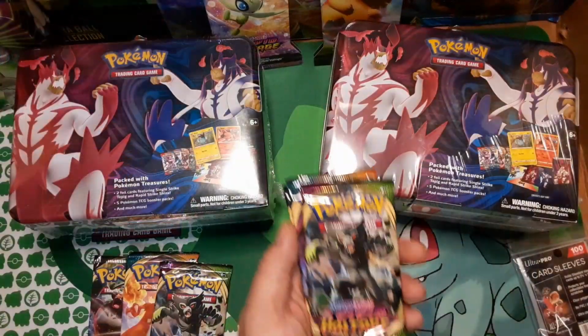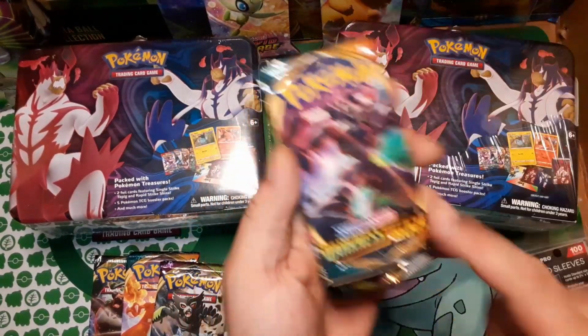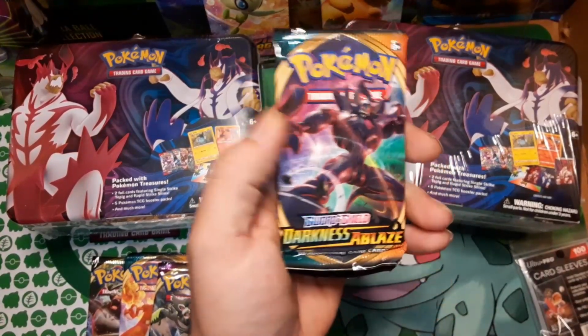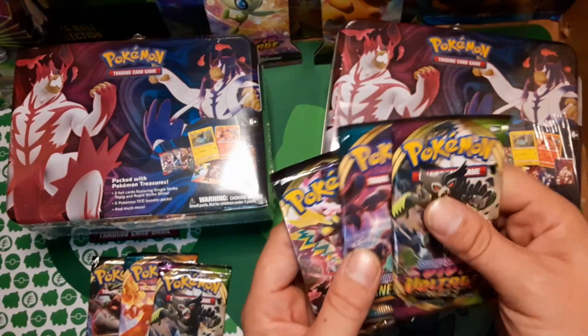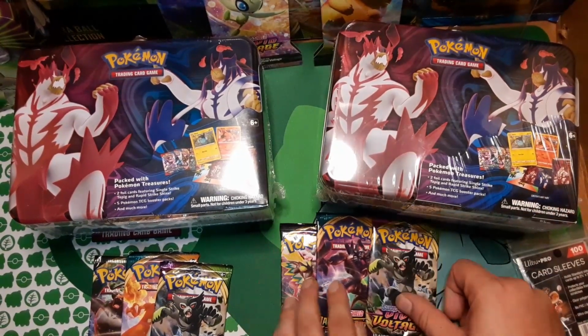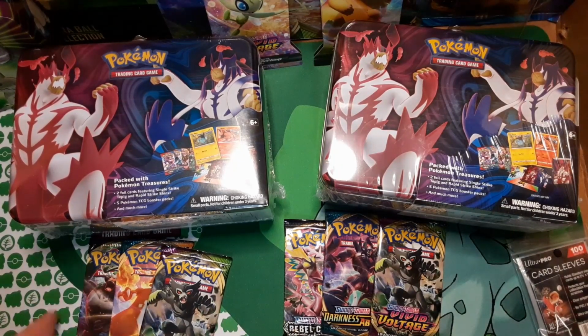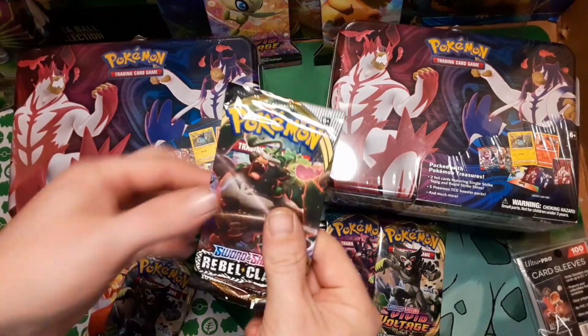Alright, we're going to open these up. So we got Vivid Voltage, Darkness Ablaze, and Rebel Clash. We are adding to our pulls that we could possibly pull. There is a Charizard VMAX in here. Which one of us will pull it? It might be in there. It could be. Alright, you start. You start with whatever pack you want, and I'll follow with whatever pack you pick. Alright, well, I'm going to start with that.